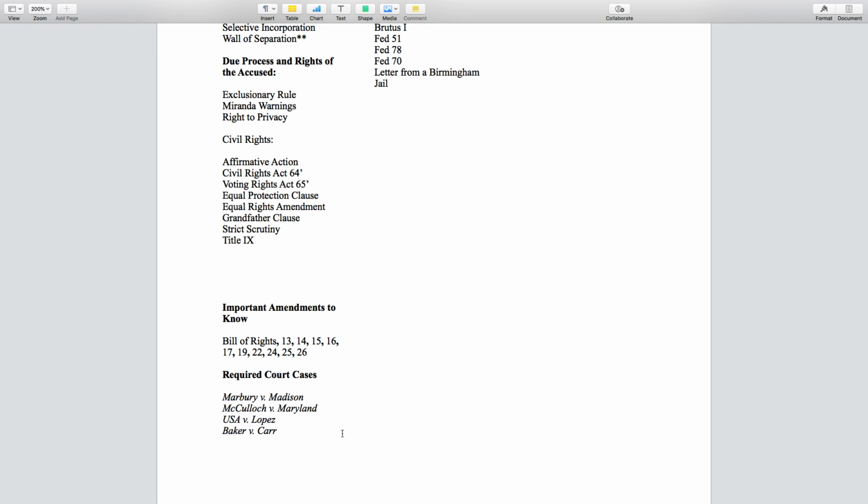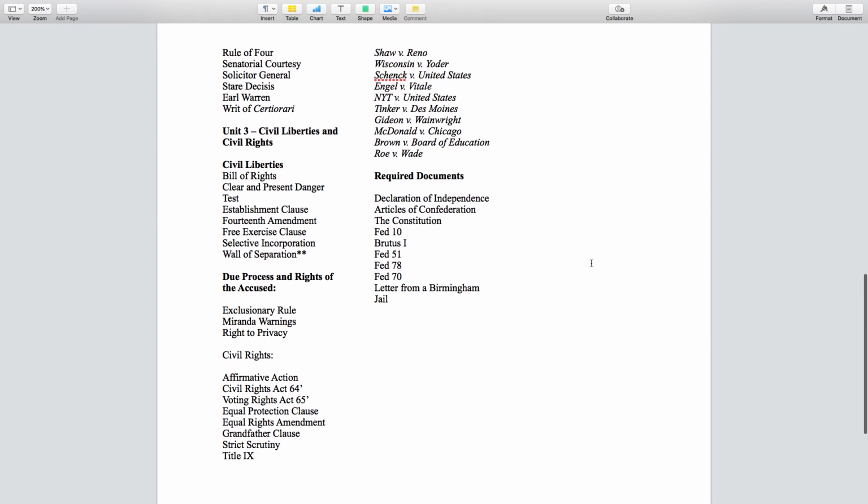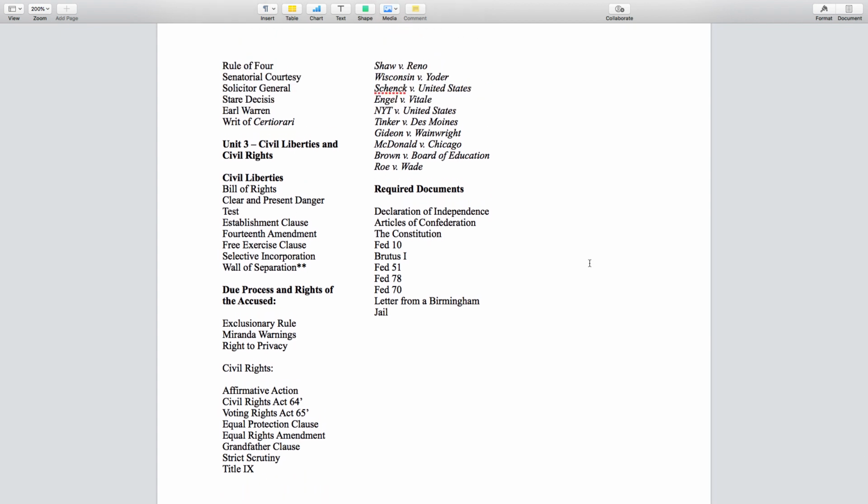Okay, Baker versus Carr, right? Where you at? You're in Tennessee. What's going on? Tennessee has not redrawn their district lines. They've ruled that a violation of the Equal Protection Clause of the 14th Amendment. It starts to set up this idea of one person, one vote, that districts should be as equal as possible. And the court has said, normally we stayed out of these particular cases, but this is an Equal Protection Clause issue. So going forward, we can rule on these cases.